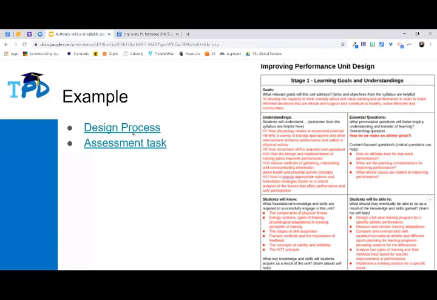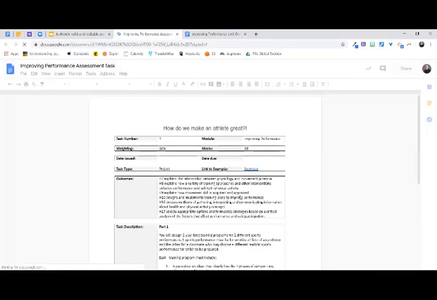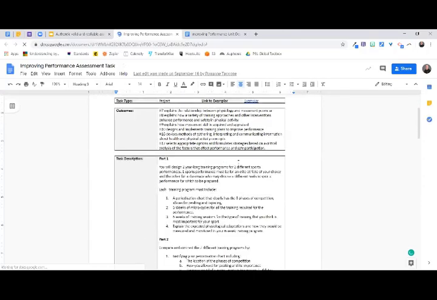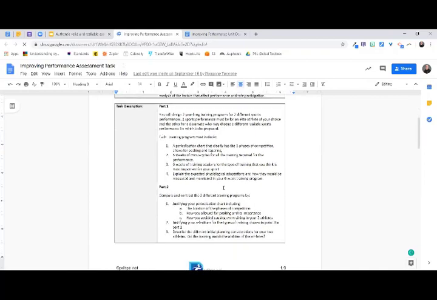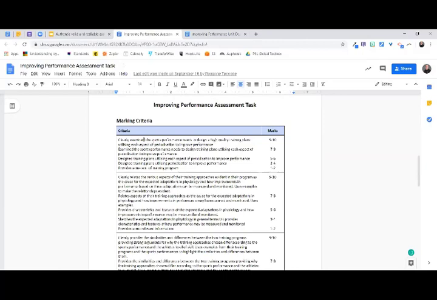And then if you go here and click on the assessment task, this is what I actually then create based on that. And so this is all very basic. You can see there's an exemplar for this, so the students can have a look at what a good one looks like. And then they have the outcomes here, they have the description of their task. But when I scroll down here, my marking criteria, I've literally taken the outcomes and reworded them.